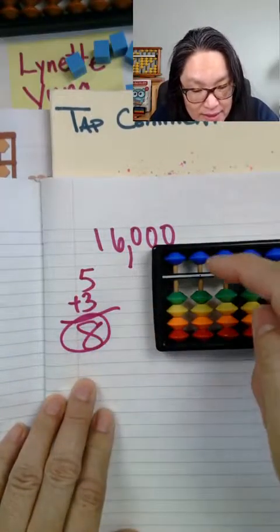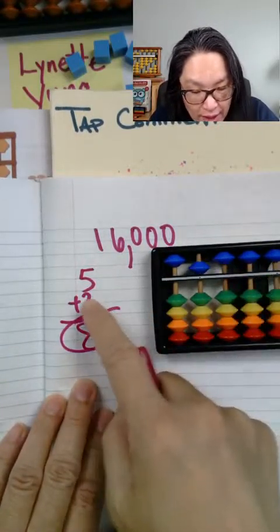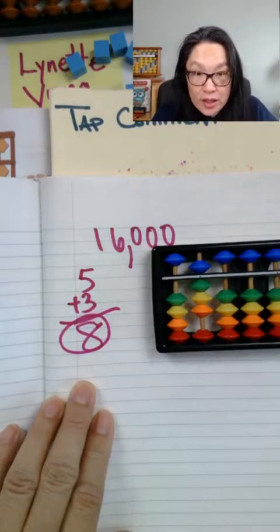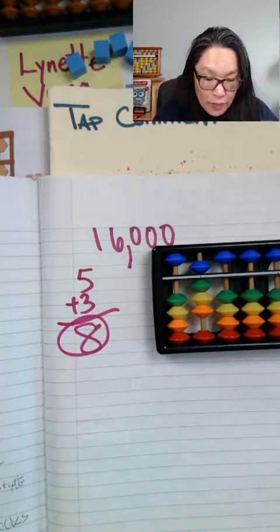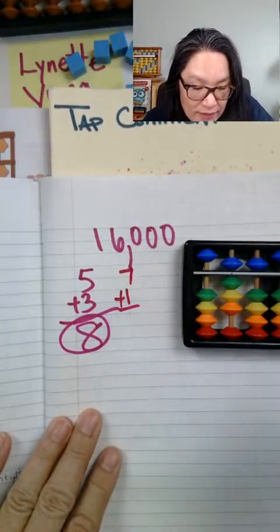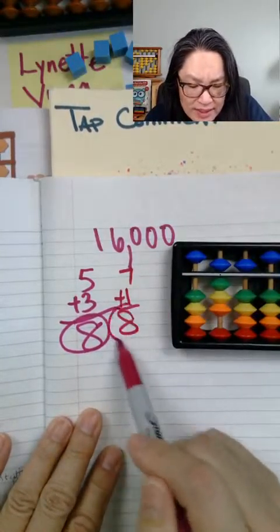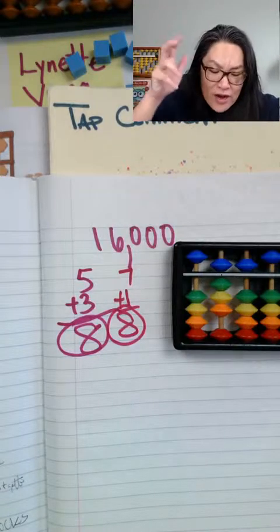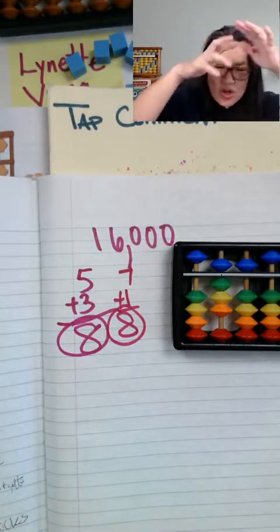So on the abacus, this is what adding looks like. I have a 5, and then do I have enough to add 3? Yes. So all I've got to do is add the 3. Great. Not a problem. And then the next question they said, okay, what is 1 plus 7? Okay, 1 plus 7 is 8. That's the common theme. We have 5 plus 3 and 1 plus 7. Great, this is fantastic. That's all making 8.